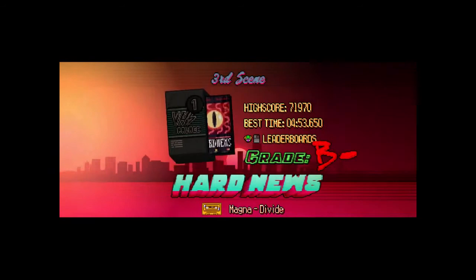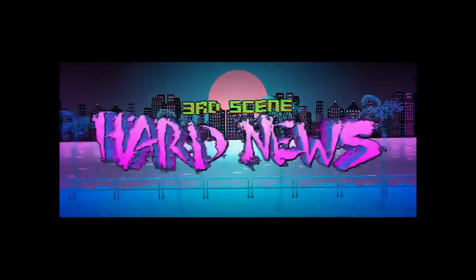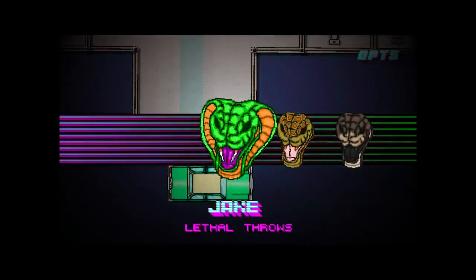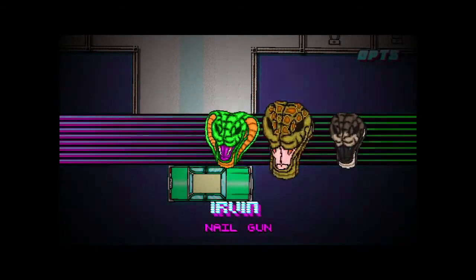You can see each scene looks like a little VHS movie. And a lot of the story comes from the digital combat that was released before the game came out. That's what introduces these characters. So this guy basically wears the snake mask from the original game. Lethal throws.